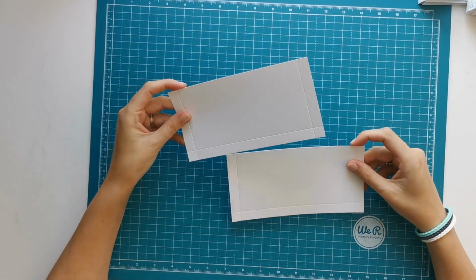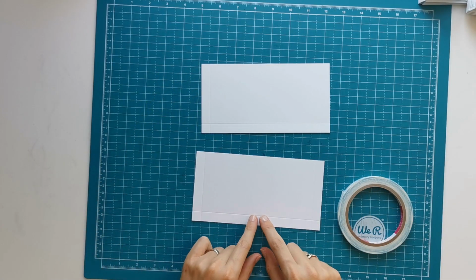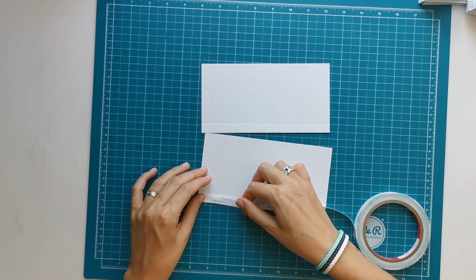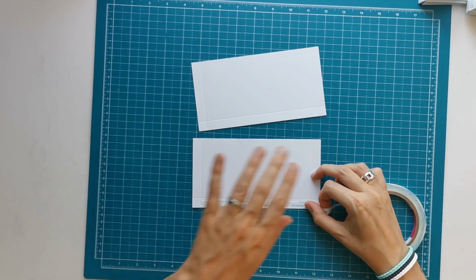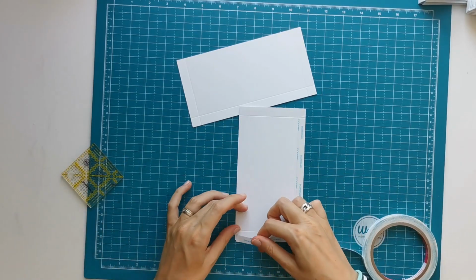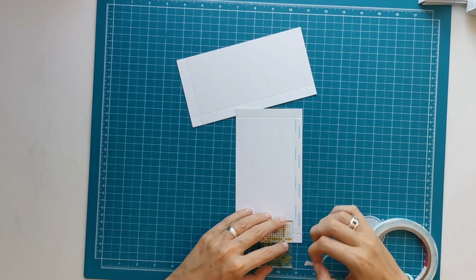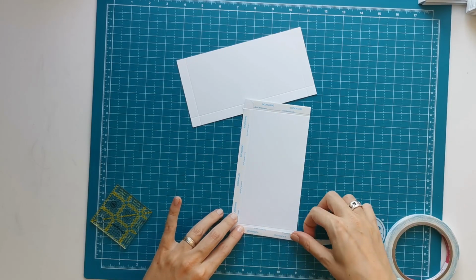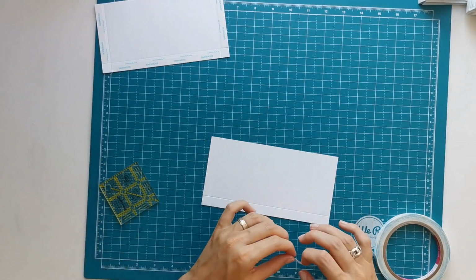So I like to use double-sided tape for my construction. So I'm going to do that. And if you do it, then you are going to place your tape on the dented side. And I'm going from the score line there, stay close to the cut edge. Like that. And I'm going to place it here from that cut edge up to that score line that we meet there. You can go from edge to edge, that's no problem at all, but you're just going to cut that tape away. So I will do that for both of these pieces.